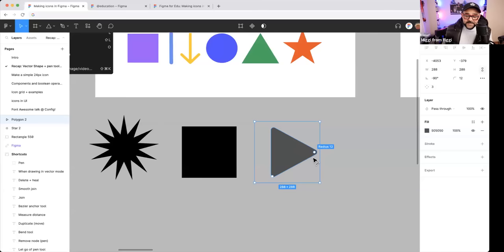So next, I want to talk about components. A component is an object that you want to reuse. We typically use these for buttons, but I have a lot of fun with these to make these kind of fun little shapes. So components are absolutely great if you want to make something reusable. Let's say you're making an icon and that bit of the icon is going to be used in multiple parts of that icon, right?